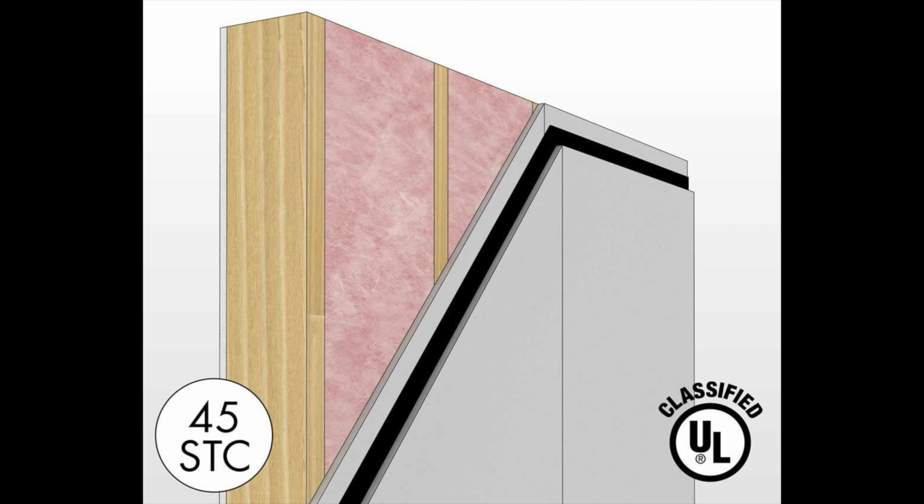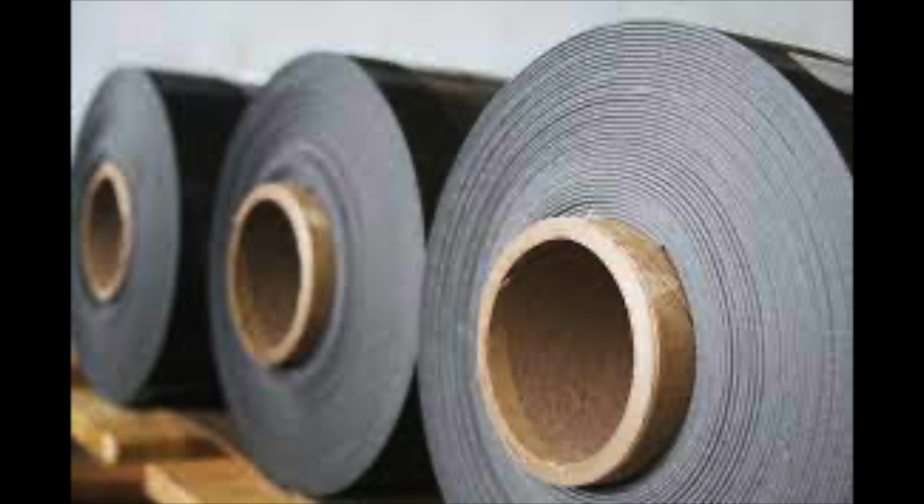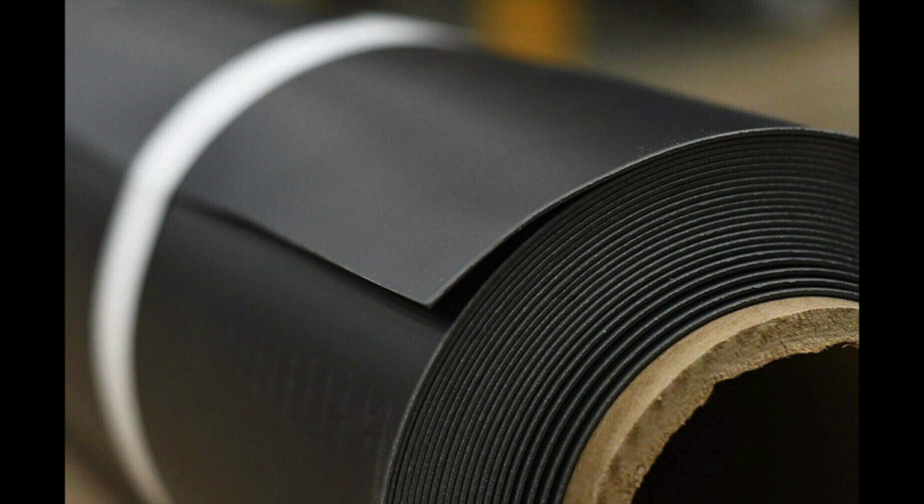So now that the insulation is installed, it's now time to add something called mass-loaded vinyl. Now usually you'd add this between 2 layers of drywall to soundproof a wall a lot better, but since the wall is exposed and you'd have your resilient channel installed, I would recommend installing the mass-loaded vinyl. Mass-loaded vinyl, it's really heavy. Usually you'd buy it in 1 pound per square foot or 2 pounds per square foot. But in this case, I'd go with the 2 pounds per square foot. It'll be a lot heavier. If you're installing this yourself, you'll want to buy smaller rolls.